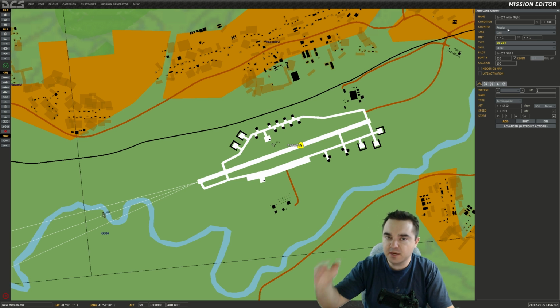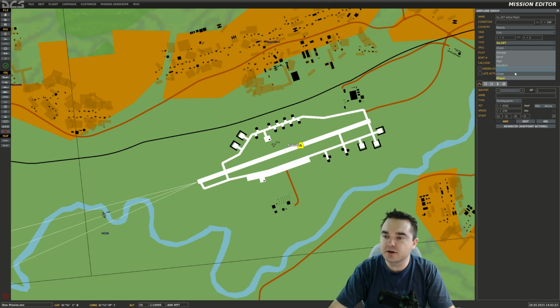Client will give anybody the chance to fly in it, and if you wanted to create a single-player mission where you could fly in any number of aircraft, you could definitely set all of them to client, and when somebody joins, they will be presented with a menu of which plane they want to fly with. That's definitely an option. But the player selection will put the player in that aircraft.